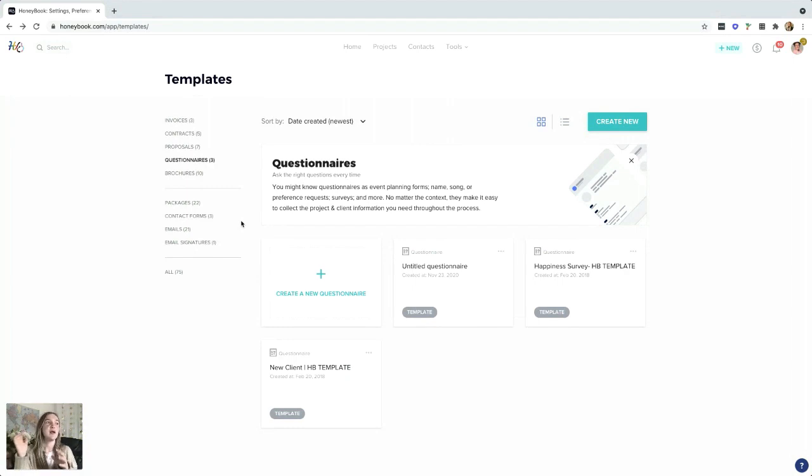I know I was saying you want to do as much ahead of time so that by the time you get to the workflows tool, you're not constantly having to go back and forth. But you inevitably, at least for the first time you're setting up a workflow, will need to go back and forth a couple of times, because maybe in your head you're thinking, I want them to receive a thank you email the day that they schedule an appointment with me. Well, that's not a trigger in HoneyBook workflows.